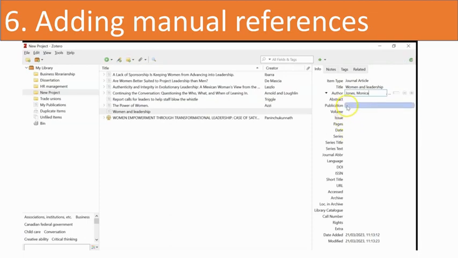And you should see that as we're typing this and populating these fields, this is being edited live on the screen. So in the middle of the page where our Zotero library is, we can see that reference and we can see that those details are being added to the reference as we go. Once you've filled in all the fields you can see the reference here. You can come back to this at any time, add and amend the details as needed.